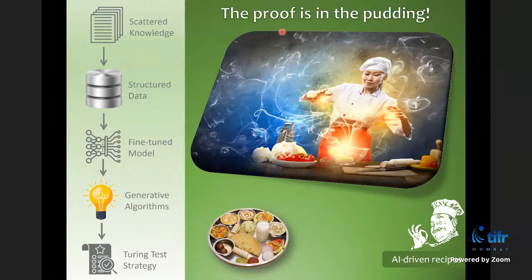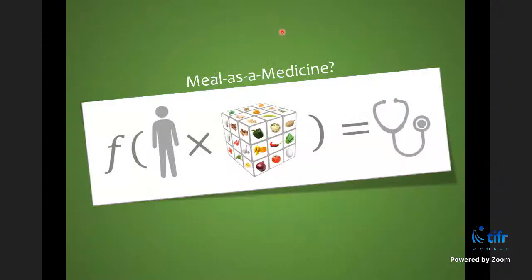Well, to summarize this particular endeavor of trying to capture the intuition of a chef into a program, we have started with scattered data out there, both online primarily and a bit of offline data that is through PDF and books, and structured them using NER, named entity recognition algorithms, and created a model on the basis of large language models available, and some which we are in the process of creating ourselves in the lab, and created new recipes, which of course need to be tasted out. And we are collaborating with the IHMs and similar cooking colleges, where the students of these colleges would actually try these recipes out, do the sensory experiments, and will give us feedback about how well our algorithms are churning out recipes which are real-like.